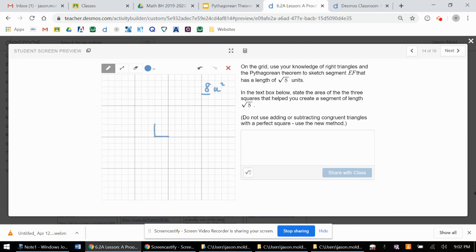So we're going to build a 2 by 2 right triangle. And these are 4 and 4. And so that line segment right there is square root of 8. I technically don't need to draw in the square unless I really want to, which of course I want to because it's fun. And I'm going to use my slope to build my flanking. See if I can do this correctly this time. There we go. And so then that has an area of 8.